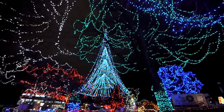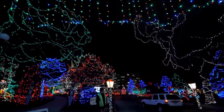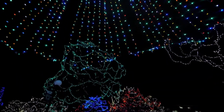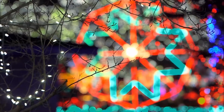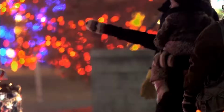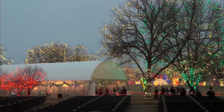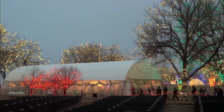When we got engaged, I said I always wanted a winter wedding, and living in La Crosse, I figured that Rotary Lights was the best place to get a winter wedding. Paul was actually a member of Rotary, so he would come down and help out at Rotary every year, and we would always bring Molly, his daughter, down to Rotary Lights and enjoy it, and I just love the holiday season, so it just seemed fitting with the heated tent to allow us to have a wedding here.